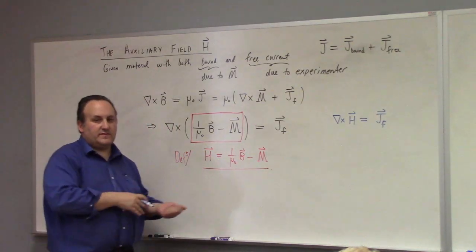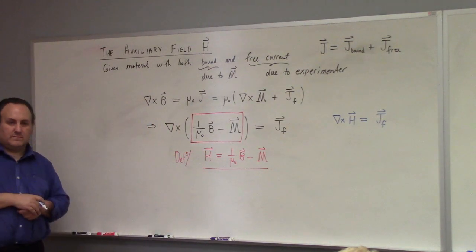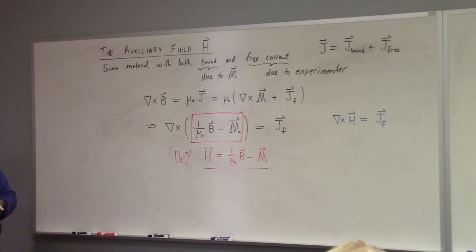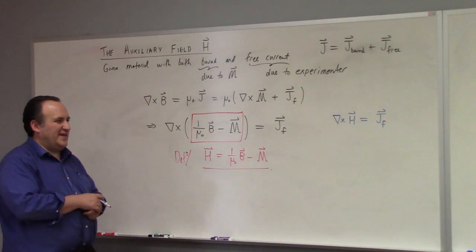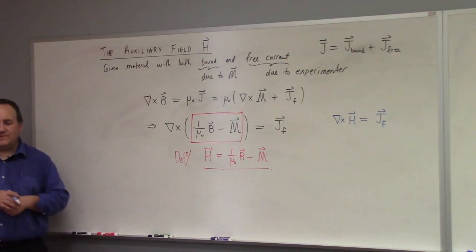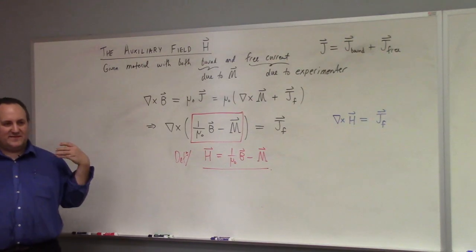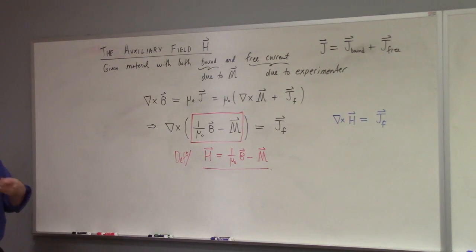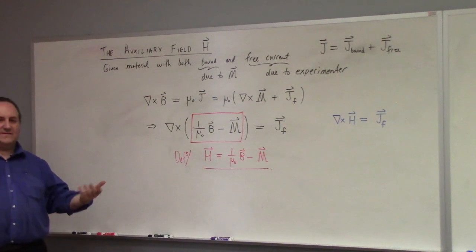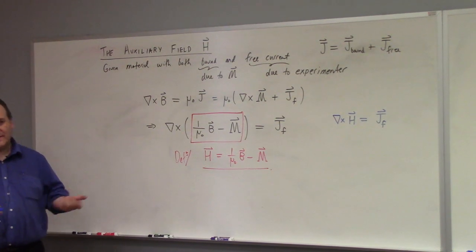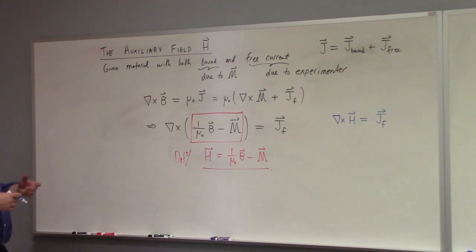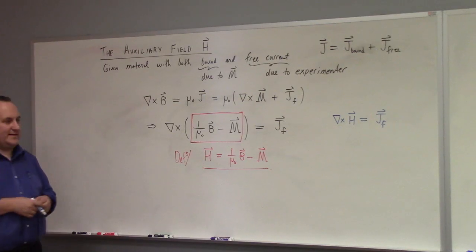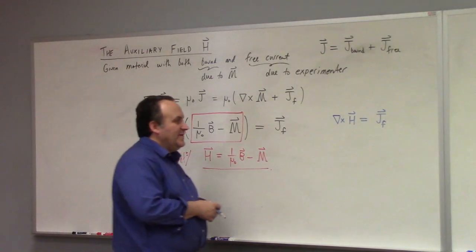That is Ampere's law for the auxiliary field, right? I don't like just saying auxiliary field because I feel like magnetism should somehow appear in whatever we're calling this thing. Like electric displacement has electric in it. I like that. It should be like magnetic displacement or something like that. I don't know. But it remains nameless.